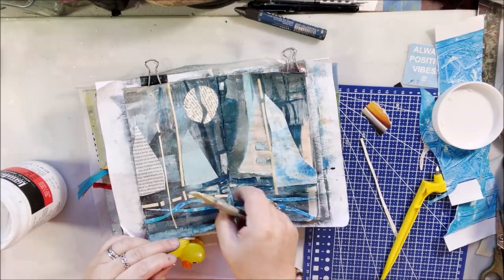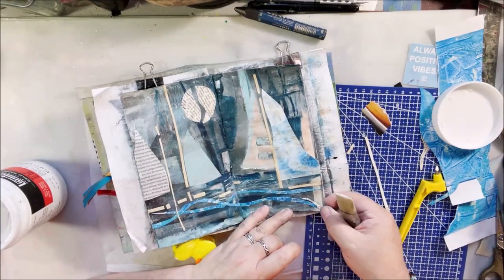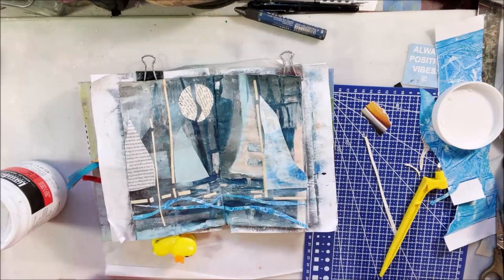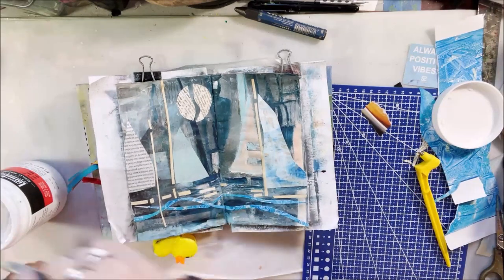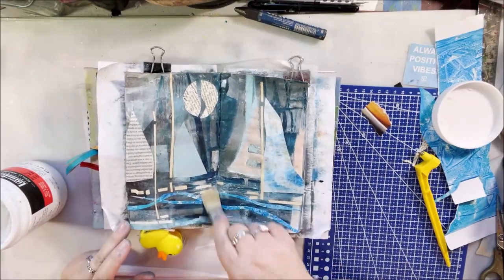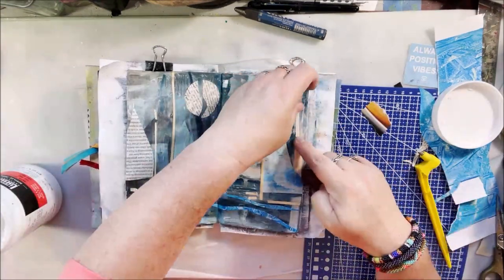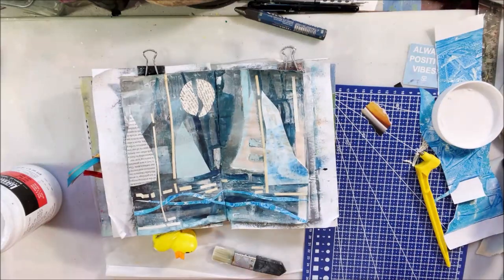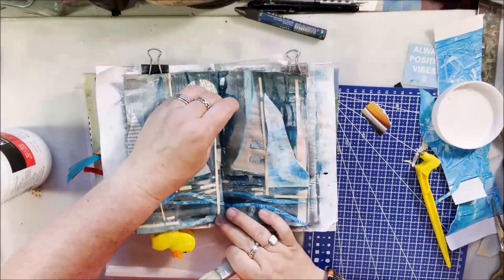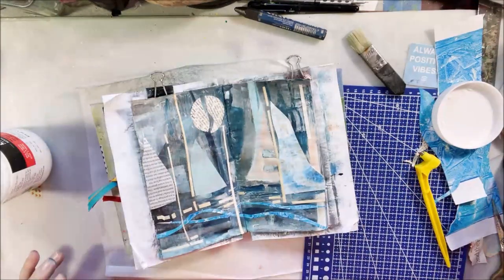This may seem really random, but I actually am thinking as I'm doing it — thinking about what I'm trying to portray in a very abstract, moody sort of way. This page is dark and stormy, which is how I've been feeling lately — very dark and stormy — so that's why I can't get anything done. But the live stream forces me to meet an obligation, so it creates a situation where I have to get up and do the things I've agreed to do. That's why I was on the live stream today; otherwise I would have been in bed.